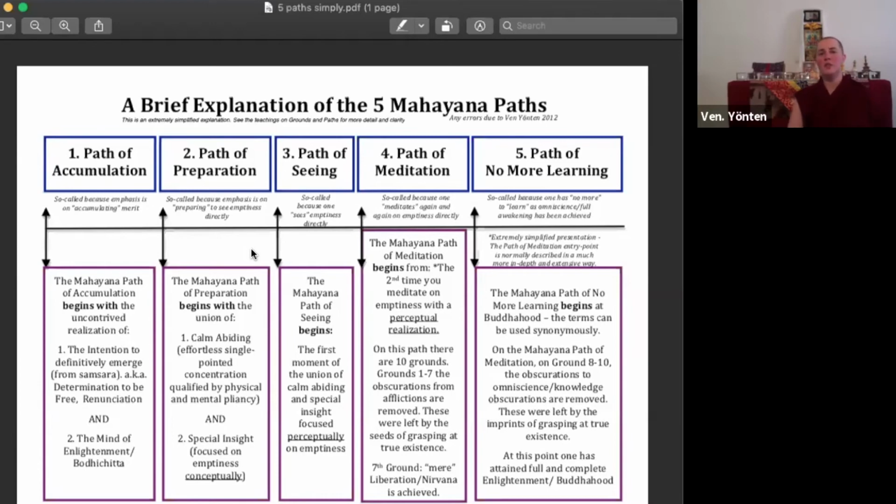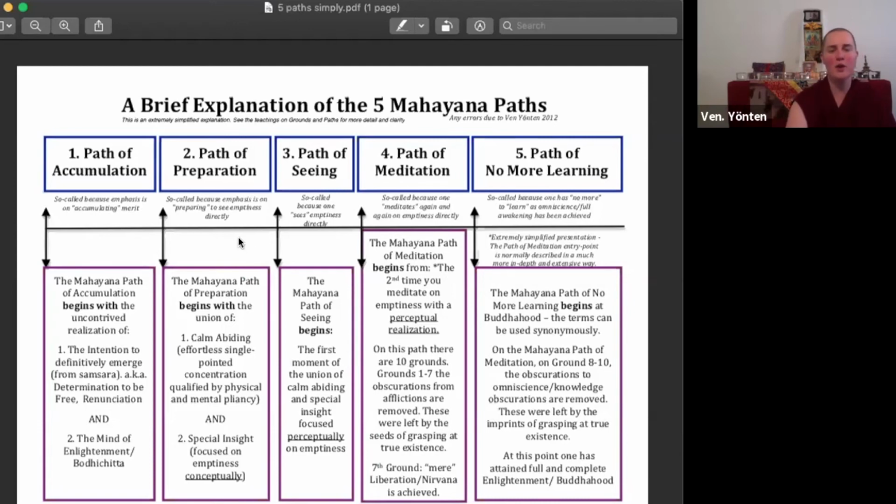The path of meditation, I mean, each of these names are talking about what is emphasized, but meditation is emphasized throughout and before. We're not even on the path of accumulation and we're already emphasizing meditation. We're emphasizing hearing and study, contemplation and reflection, and then a little bit of meditating to try and get it to sink in. And then we come back to hearing, contemplating, meditating, and go through those cycles again and again until we achieve the path of accumulation, right? And then we continue to do that and continue to do that. But less and less hearing is needed because we've understood now. Now it's just about reflecting and meditating, reflecting and meditating.